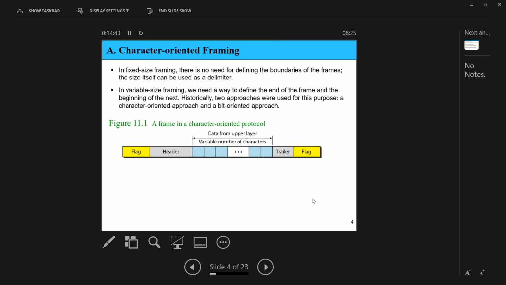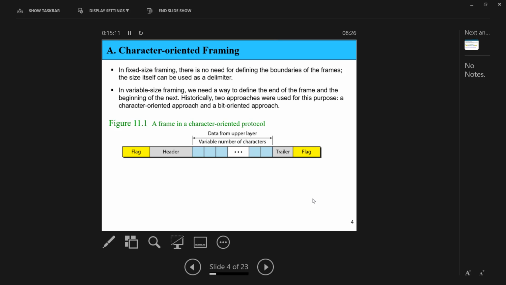So in character oriented framing, we have a variable number of characters, and a header, trailer and the flag to define the start and end of the frames. Inside, the data is defined by characters and has variable length.